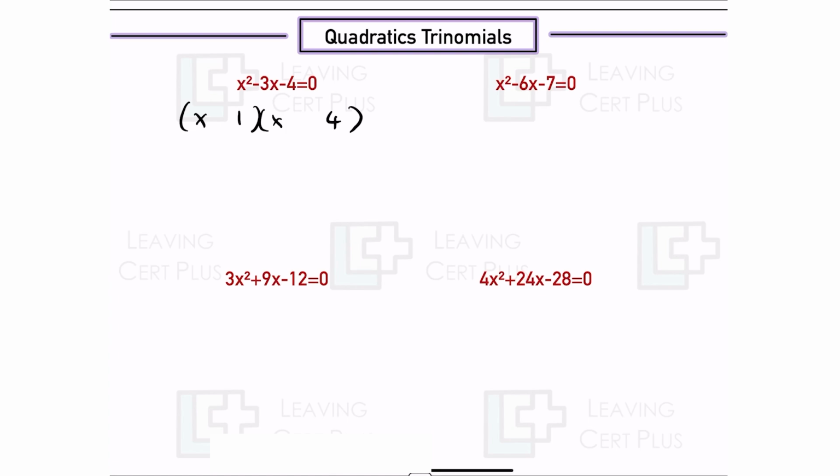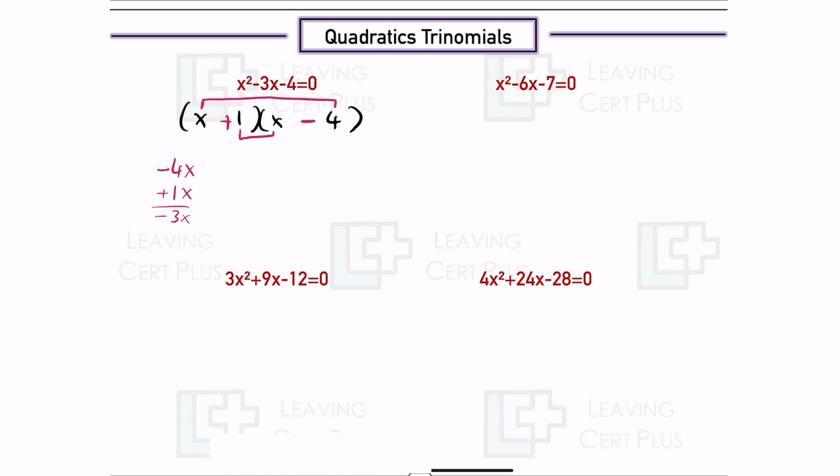Now what you need to do is take your 2 outsides, so that's 4 multiplied by x is 4x, and your 2 insides, 1 by x is 1x, and you have to decide how you are going to interact these together to create a 3x. And that has to be negative 3, so I'm going to say minus 4x and positive 1x will give you a minus 3x. So that means I'm going to put a negative sign before the 4 and a positive before the 1.